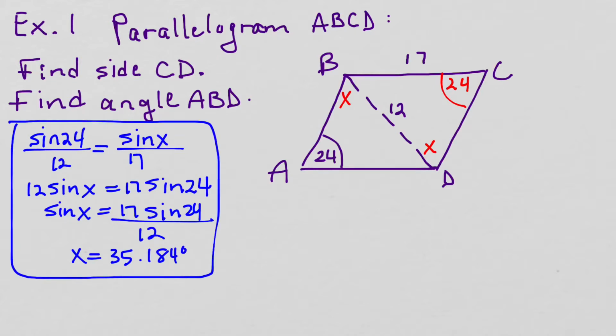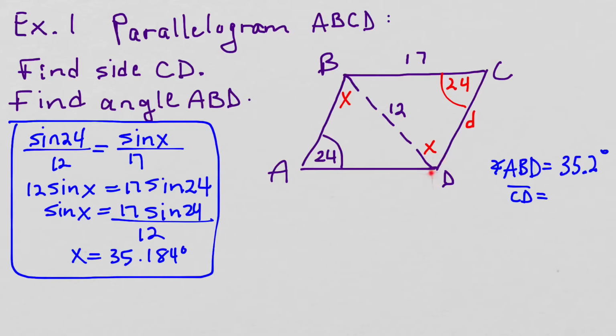All right, so angle X is the angle I'm looking for because that's angle ABD. So angle ABD, I'm going to put it over here, is equal to 35.2 rounded to the 10th place. All right, now we need to find CD, and then we'll be finished. So let's think about how we can do that. All right, so let me just call this d for short instead of CD.